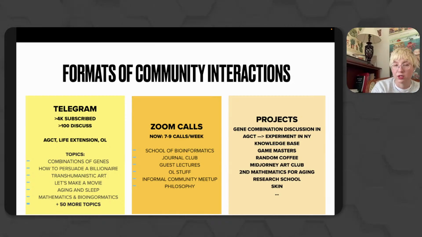You can do this within our Zoom calls, and we have quite a lot these days. Like these few weeks, we had 7-9 calls per week. These are all public calls. Some are in the formats of lectures. We invite scientists that give lectures on some topics. Sometimes it's more like a journal club. We discuss the recent published hallmarks of aging paper, and we did it for several calls.